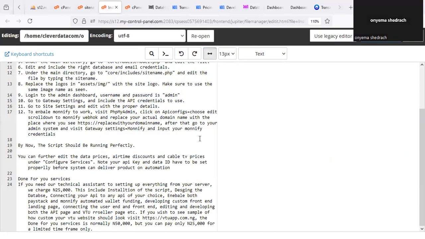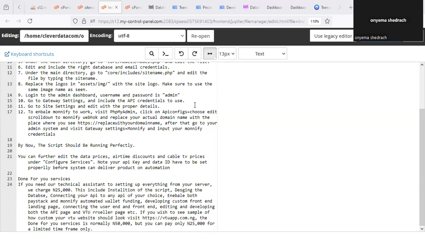So the total amount you're supposed to pay is 55,000 naira. You pay 25,000 for the done for you system, which we are going to do. Look at what we are going to do for you so that you get it right. If you need our technical assistance in setting up everything on your server, we charge 25,000.